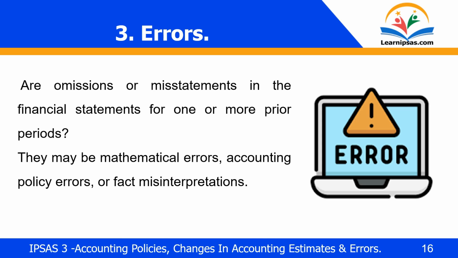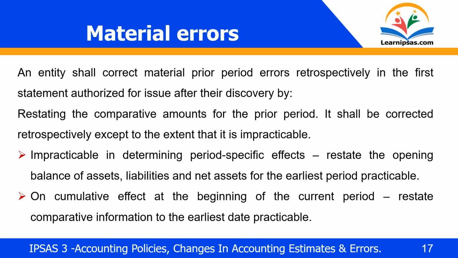So for you to correct, you have to go backwards. You correct retrospectively because that's an error. You correct year 1, 100,000, year 2, 100,000, year 3 and so on. So you correct your surplus and also treat it as a liability in your books, even though your cash has increased, because you are applying accrual basis. So the assumption here is you are applying accrual basis, not cash basis. Cash, you may treat it as revenue, but for accrual, you will treat revenue when it's earned, not when cash is received. And that's an error you need to adjust.